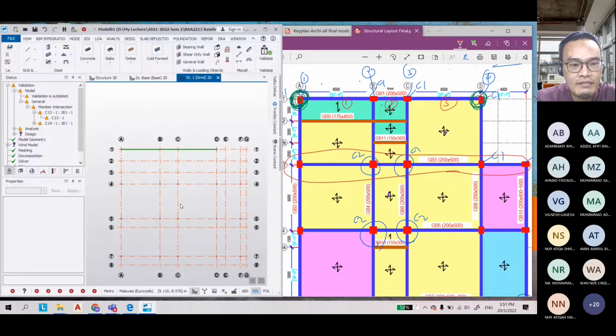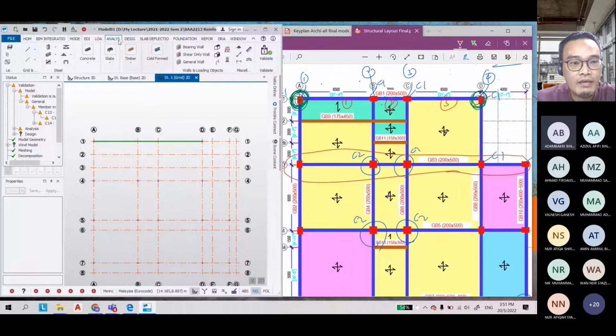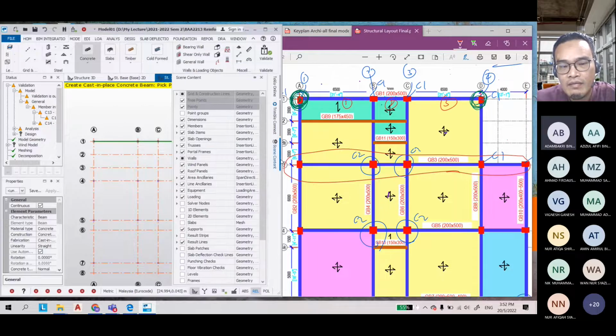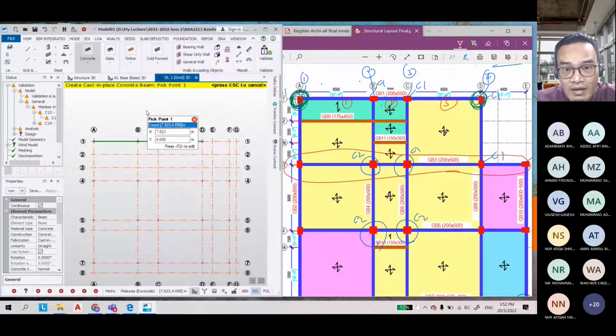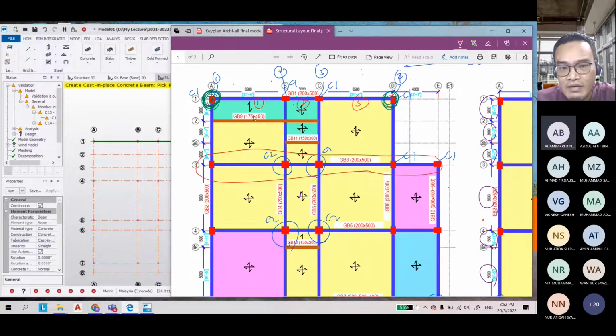Okay, can you tell me? 4 span, okay. 1, 2, 3, 4. 4 kali betul. Sorry? 4 times. Betul ke 4?